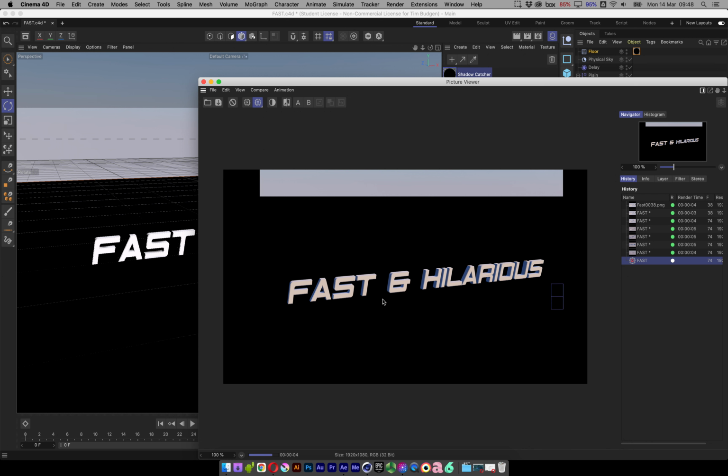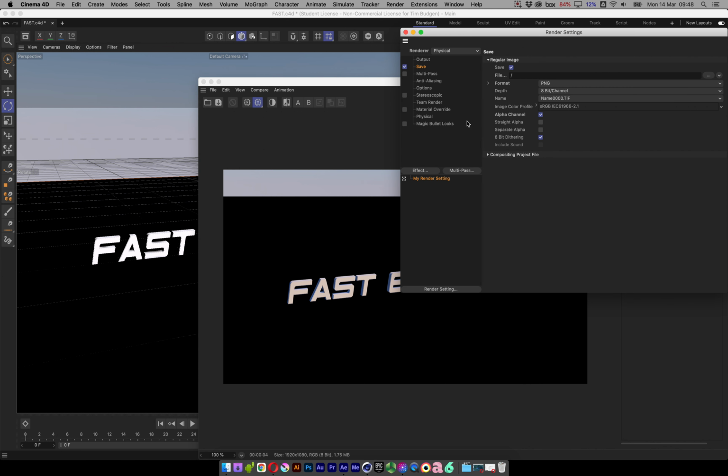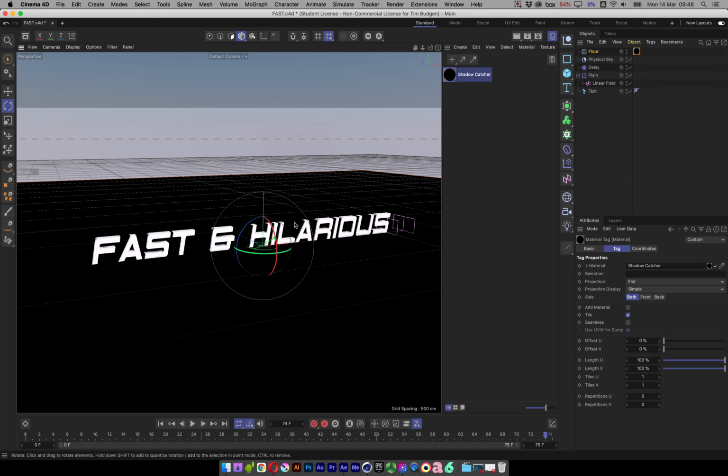the floor is black, we can see it here, we can see there's the horizon line, but what happens when we render this and composite in After Effects, provided that we have this alpha channel turned on, the black floor area will actually be erased and all that will be left is the shadow. So it's really important that this alpha channel is turned on to use this shadow catching material properly. So there's our shadow catching material done.